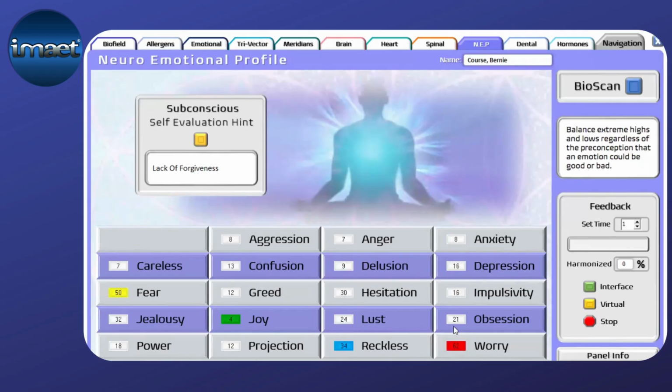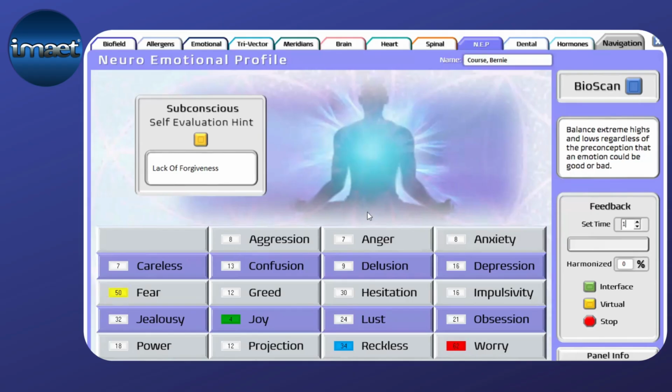So here we go. On Bernie, worry is number one at a 62. Then we have fear at a 50 and reckless at a 34. And here we have joy at a 4, so we would want to upregulate this joy. You could look down here too at all of these numbers, and we have careless at a 7, anger at a 7, and aggression at an 8.